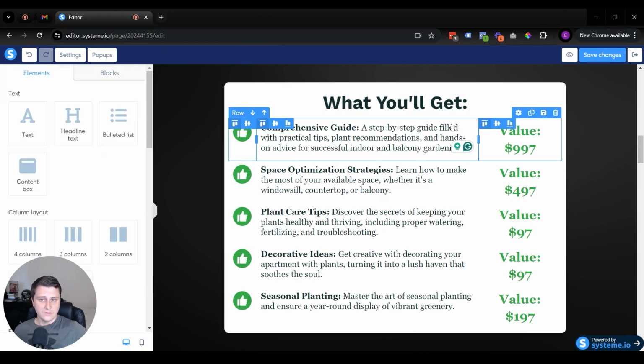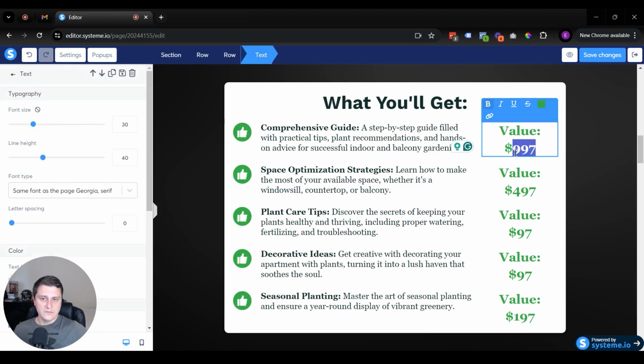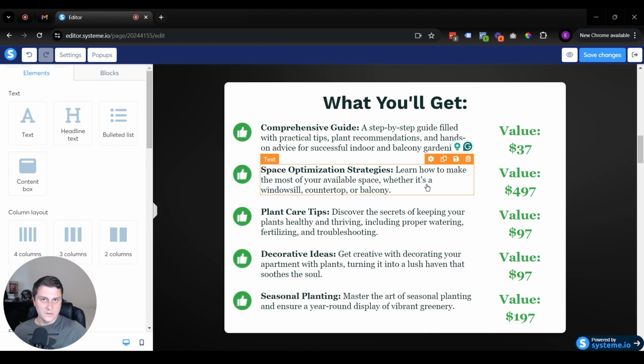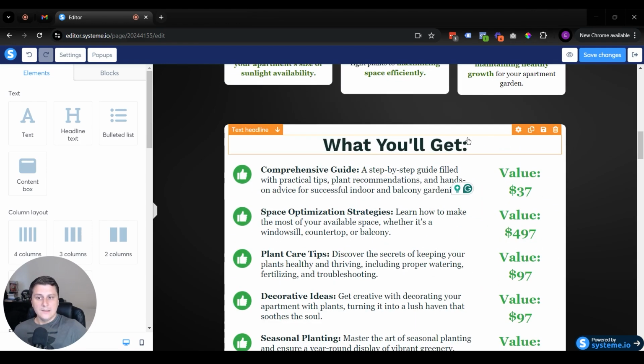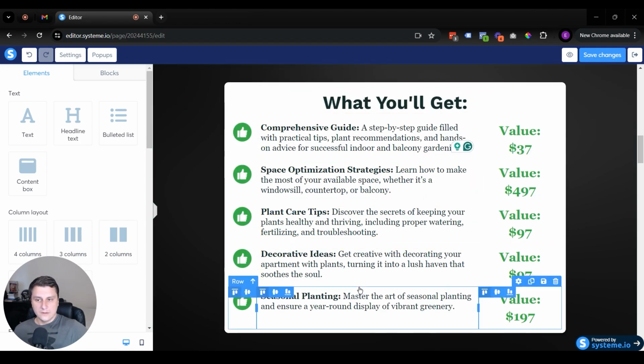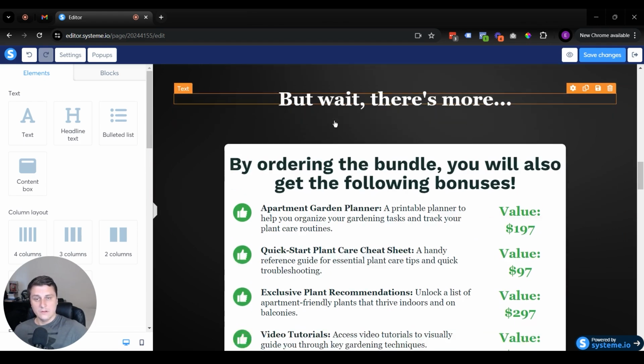So if it's a book, for example, the perceived value would probably be something like $37, because it's a book. Usually it's even cheaper than that, sometimes more expensive, but very rarely. If you say my book's value is $10,000, people are going to say get out of here. So just keep that in mind. But ideally, you get all this as the base course, and then you're like, but wait, there's more, right?